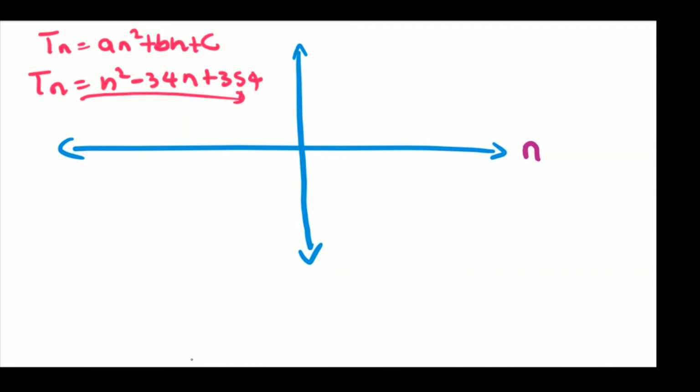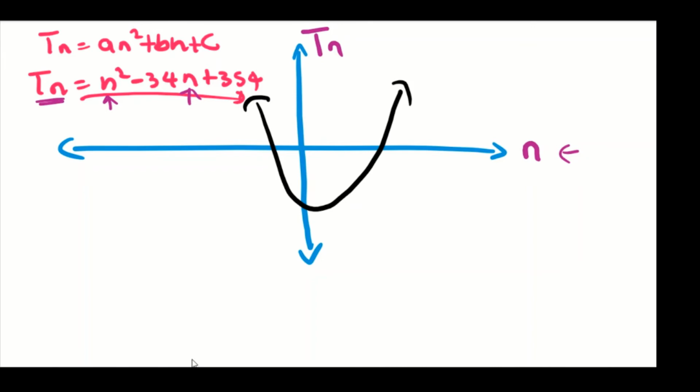So for us to represent this equation, as I wrote here, it's n, meaning that these n values represent the x-axis, and the Tn represents the y-axis. So it's going to be Tn there, and let's say I draw a parabola that looks like this. We want to identify the n value that gives us the least value. When you talk about the least value, normally you'll be looking at your y values, but since our y-axis is Tn, we want to find at which point this parabola has the least value of Tn. It's at the turning point.